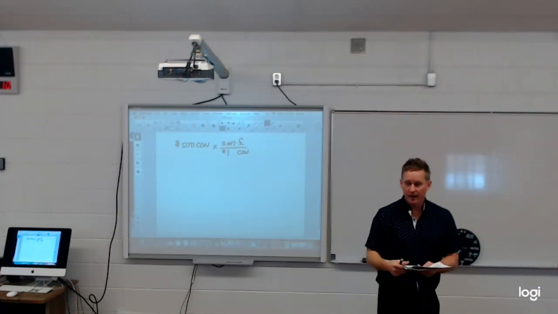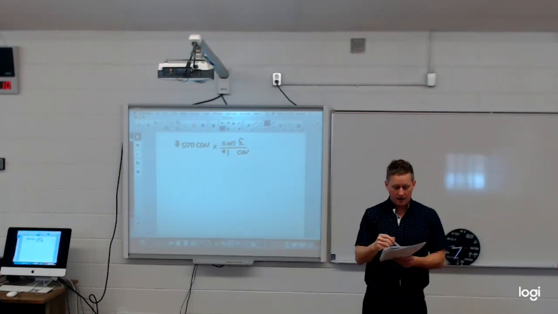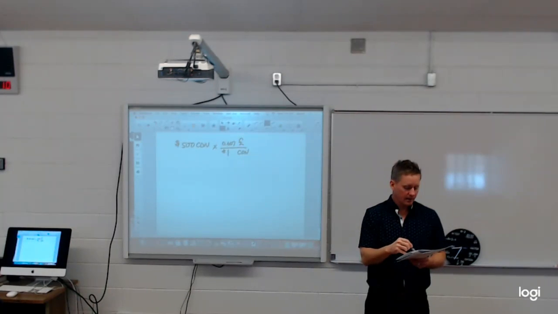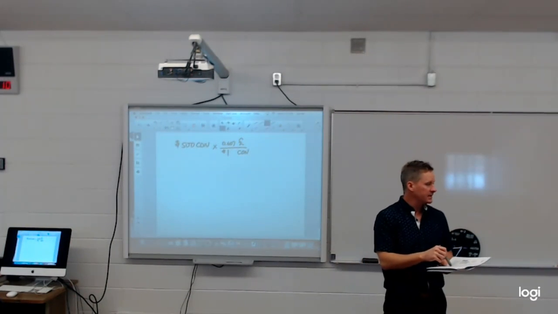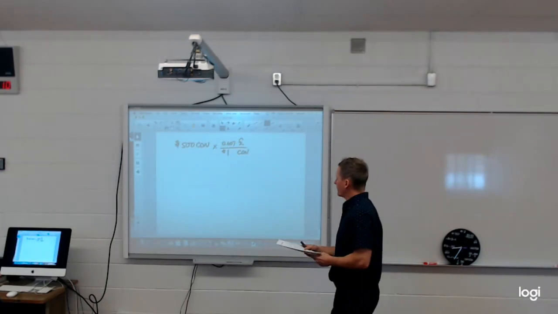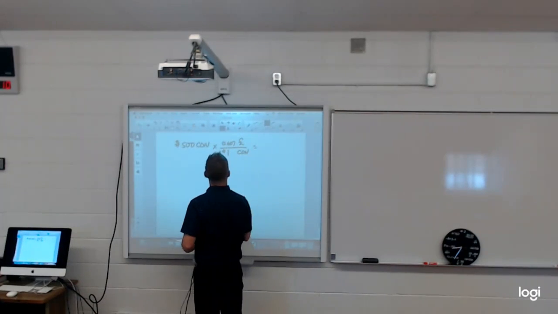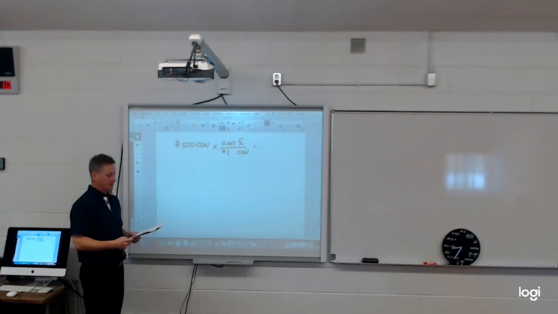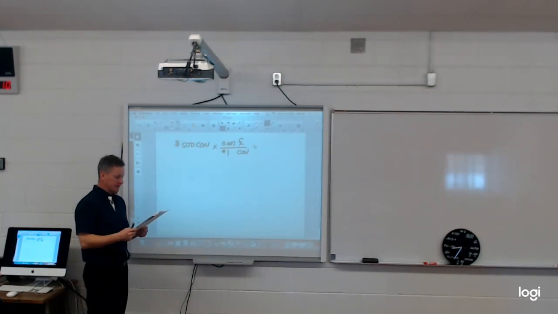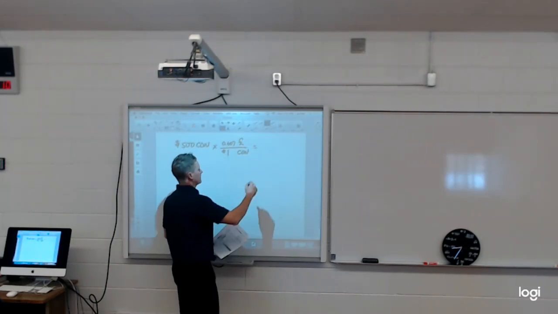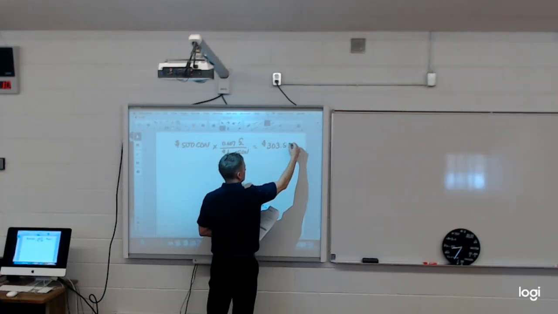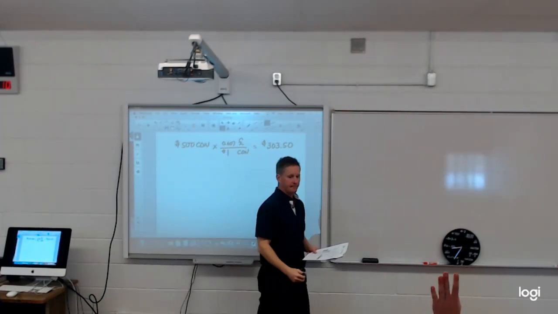If I was looking at the chart, I go to Canadian across the top, so that's the first column, and then I go down until I find the British pounds, and it is 0.607. So now, do I multiply these or do I divide them? Multiply, because they're on the top. So what's 500 times 0.607? 303.50. We agree? Yeah. Thanks, Kaylin.